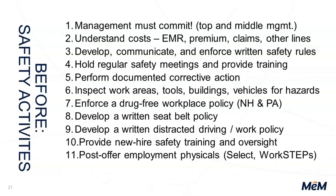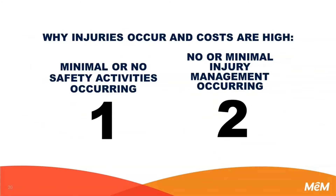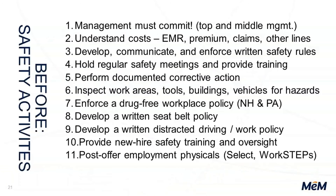Now, the moment you have all been waiting for — this is the 22 things. You will get a checklist in a PDF document that you can download, and I want you to use them as a checklist. If you have any questions about these, call me. It's 12:27, so wish me luck — can we go through 22 things before one o'clock? The before — this is the safety plan. Top and middle management must commit.